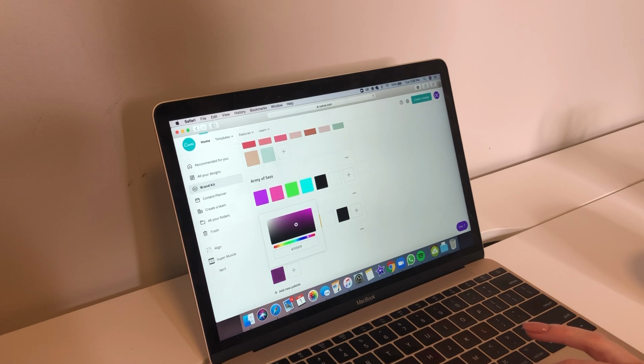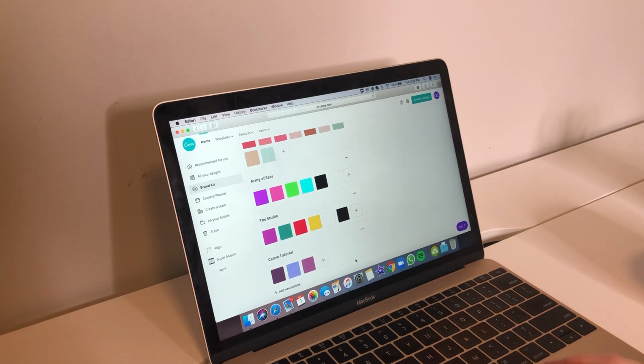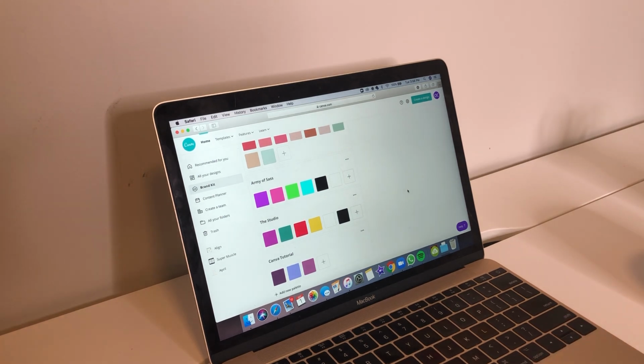So maybe I want to do like a purple and maybe a blue. And maybe we'll do it all kind of purpley. Yeah. So if I wanted to create that as brand colors, then it's already automatically saved. And when I go to create new graphics, I'm able to select these colors from the Canva tutorial.